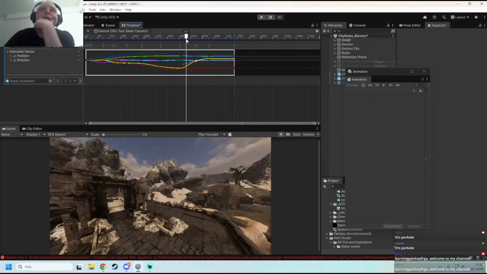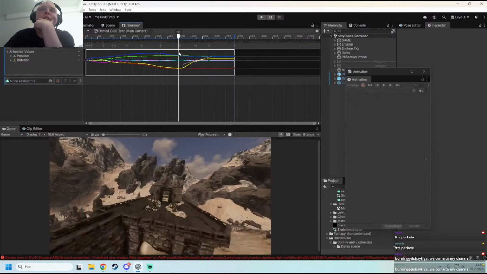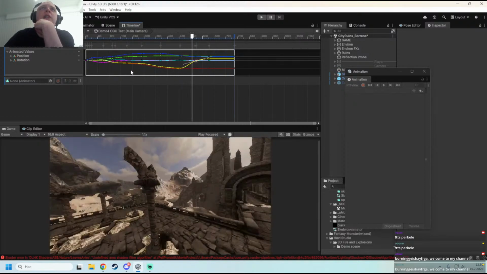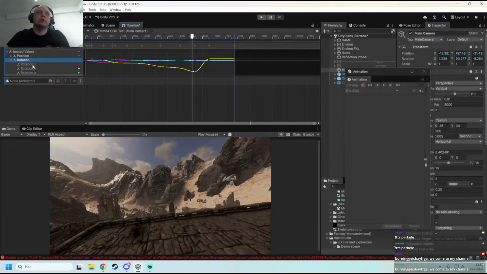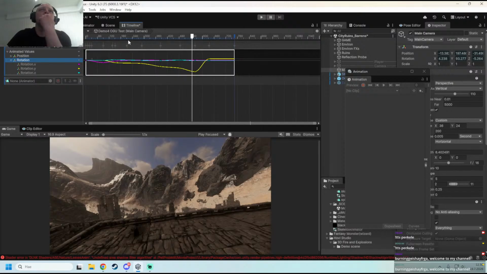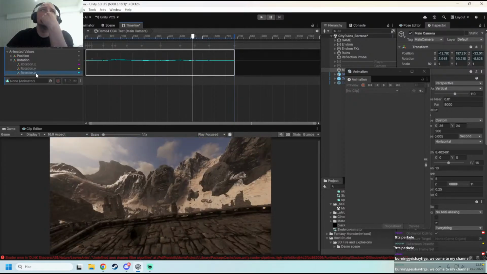So what does that do? No, it's not the yellow line. I think that's the heights, perhaps. It's the rotation only. Oh, that was position. Okay, let's go back. Okay, let's do rotation. Rotation Y. Isn't that the spinning? Yeah, I think that is.